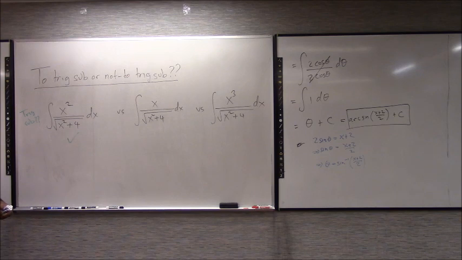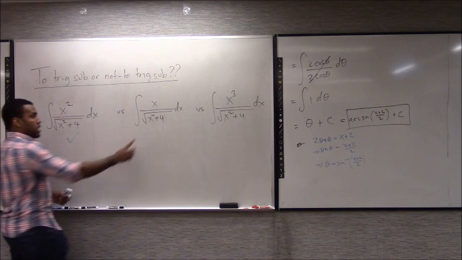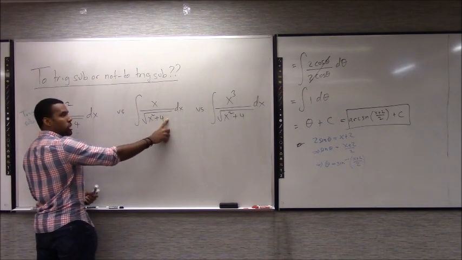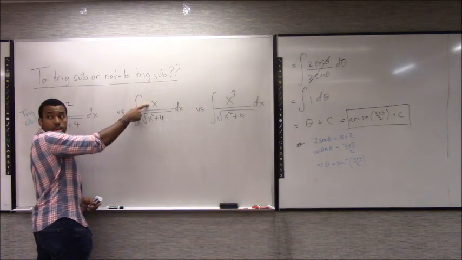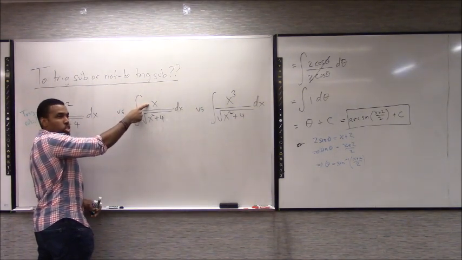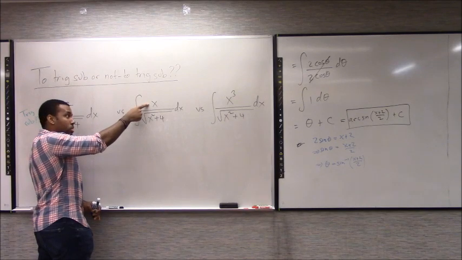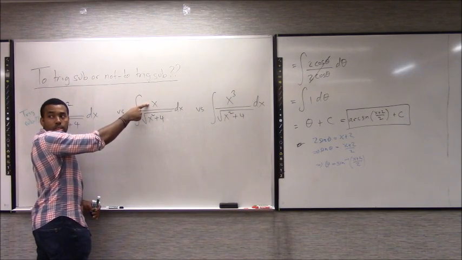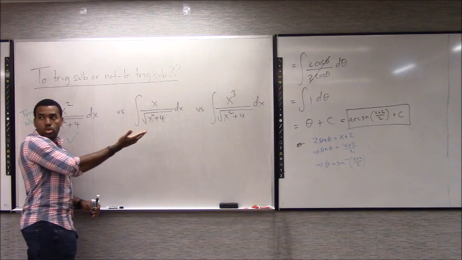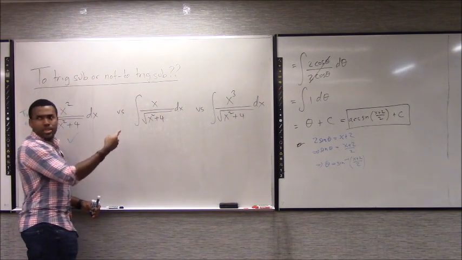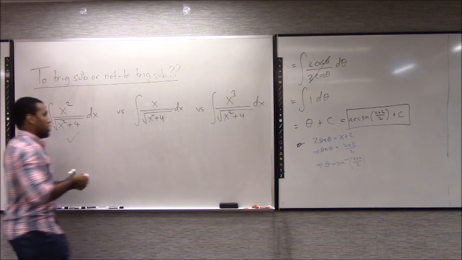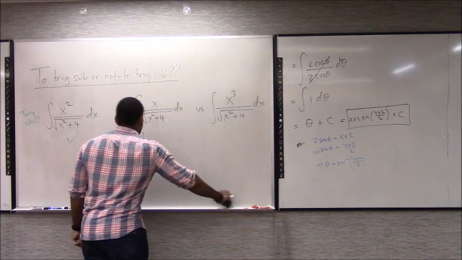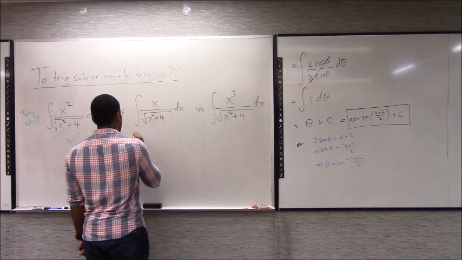I didn't think it fully through, but I think u sub might be able to work. Right, like a u equals x squared plus 4? Yeah. The du is going to be 2x. And you then can always factor off the 2, you're going to be left with that x, right? And then that'll save you from the back substitution, drawing triangles, getting a trig function, doing a trig integral. You just do a regular u sub and then it's power rule, right? So trig sub is definitely not what you would do here. This is definitely a candidate for u substitution. Or u substitution is a bad way to call it, just regular substitution.